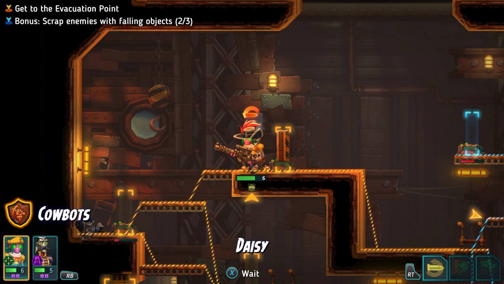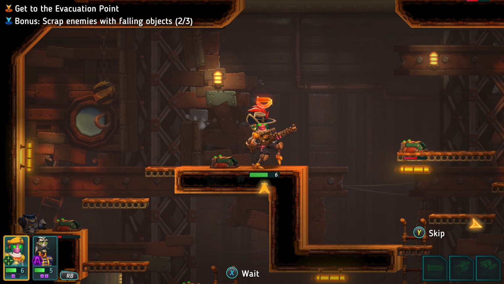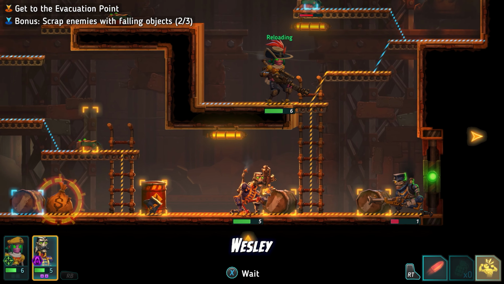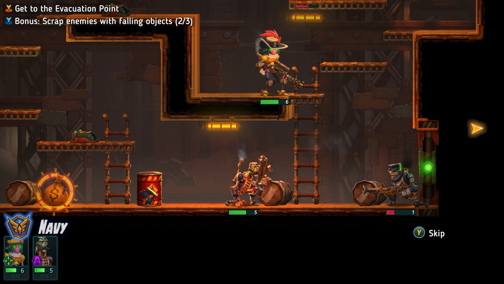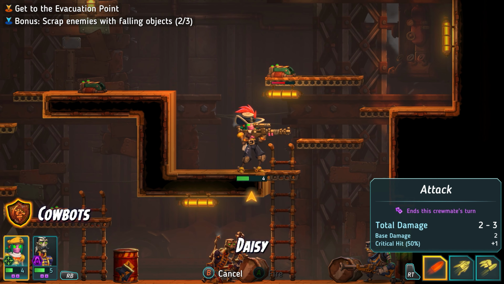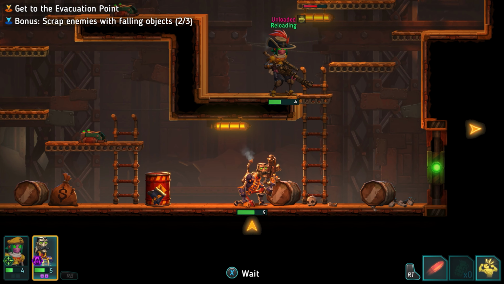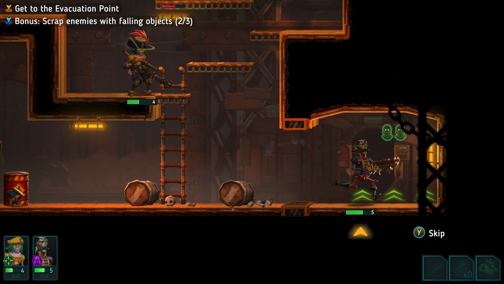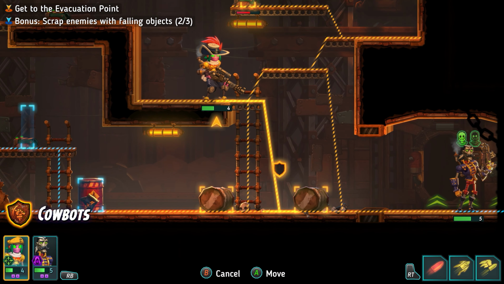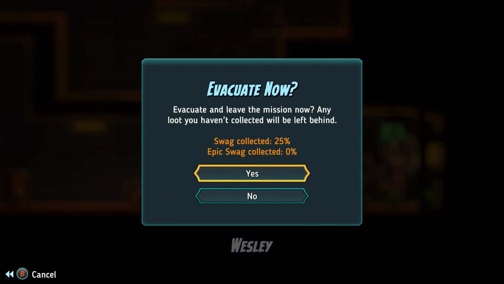Just like this enemy did, you too can enjoy shooting off other bots' hats and adding them to your collection. Wesley! Not a perfect heist, but you can always come back later and try again.